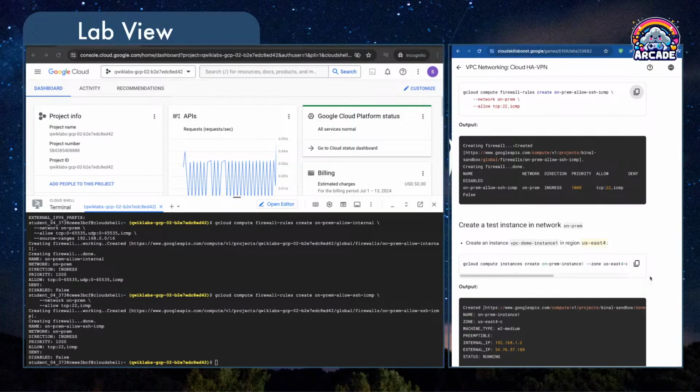Alright, the next step is to create a test instance in network on-prem.